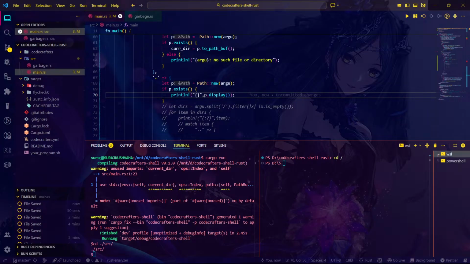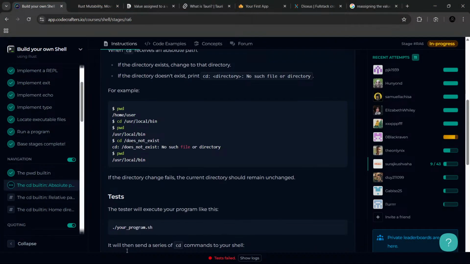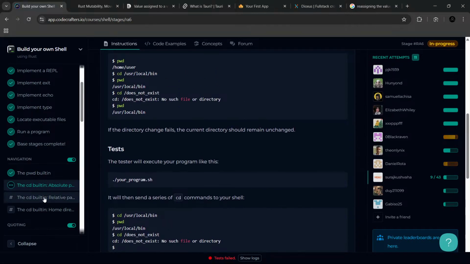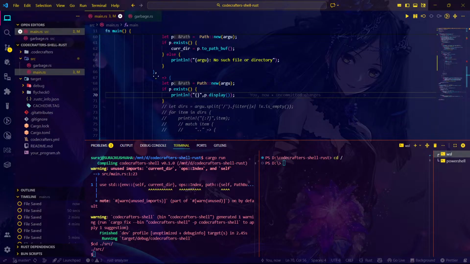What should be the output for the relative path? Let me check. What is this doing for a relative path? Oh, I think I did something wrong. Maybe cd colon does not exist path. CD colon path does not exist. That's how we print.